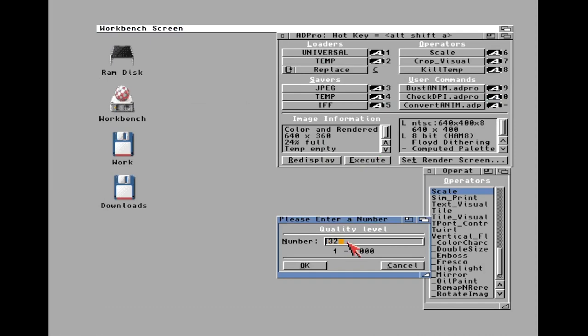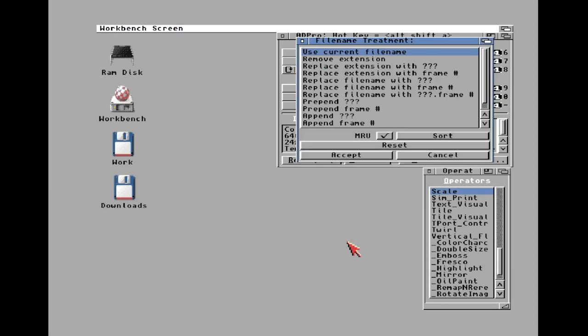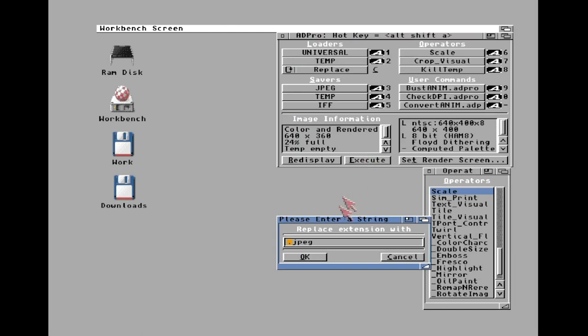JPEG level defaults to something terrible. We're going to set this to the max of 1000. We're going to replace the extension with question marks. That just means you get to pick what you're going to put, except the default is JPEG. We're going to make it a little more modern, system friendly, with just JPG.